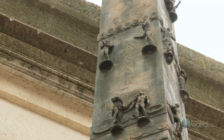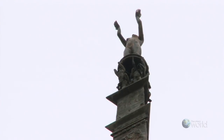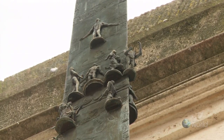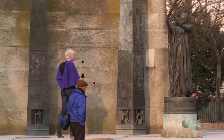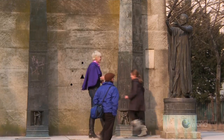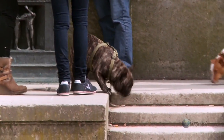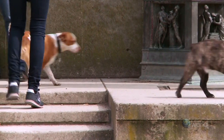There are bronze figures surrounding the main stone structure. Together, the elements of this work create a fascinating and varied work that continues to reveal interesting details the more time you spend here. Children in particular seem very drawn to the installation and enjoy running and playing around the base of the sculpture. Even canine Parisians seem to appreciate the complex and intricate piece.